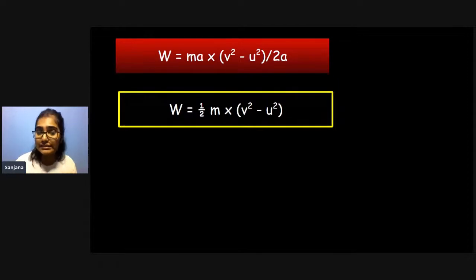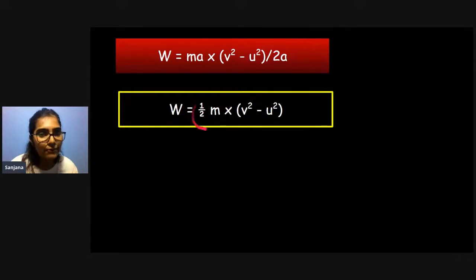For students who didn't understand this, I'll repeat again what I did. I took the two formulas. This is the force formula, mass into acceleration. This is the displacement formula, v square minus u square upon 2a. I substituted both, but then a, which is in the numerator and in the denominator, I cancel them. So now I get m into v square minus u square divided by 2. Now this divided by 2, I bring it front. So I get it as half because 2 was in the denominator. So therefore W is equal to half m into v square minus u square. This is very, very important because this is the formula for the work done on a body due to its motion.